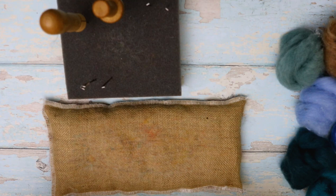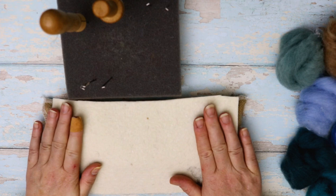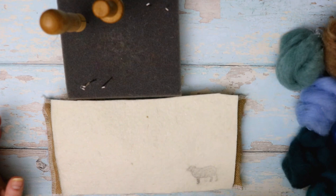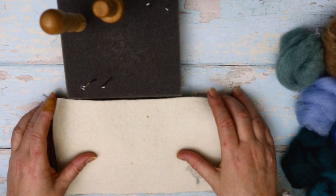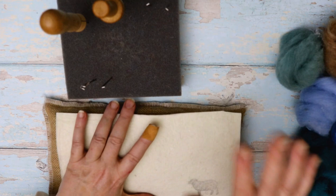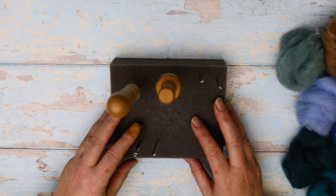The first thing you need is a base to felt on. That can be either a rice hessian mat with a topper — you do need a topper to protect it so it lasts much longer. This is one of my eco toppers; I'll pop the link down below. Any piece of wool felt is fine, as long as it's got a good amount of wool in it. A lot of you will have a piece of foam, which is also perfect to work on.